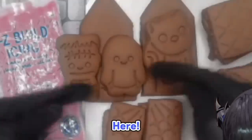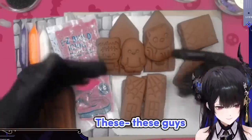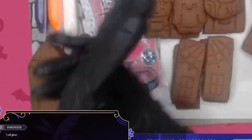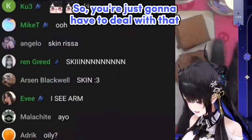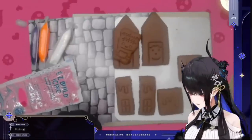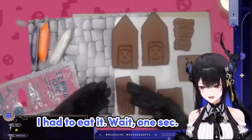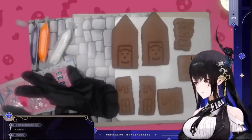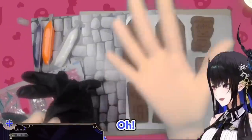Here, these guys. Also, sorry, these gloves don't fit my hands very well, but they won't go any tighter, so you're just gonna have to deal with that. Sorry, there's a crumb. I had to eat it. Wait one sec. Gotta readjust my headphones.